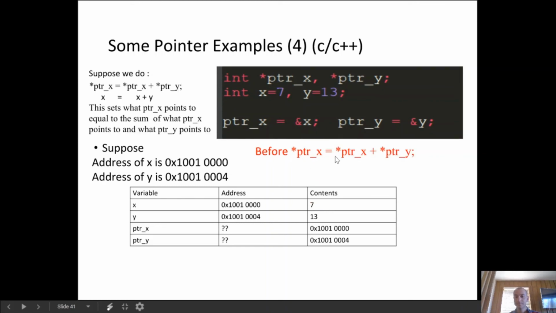So let's look at this one now. We are dereferencing pointer x and pointer y and adding them, and we are storing that value to the location that pointer x is referencing. So we have a dereference here also. If I want to write this in a different way, it would be x is equal to x plus y. That means if we add these two, it's going to be 20, and we are saving that to the location that pointer x is referencing. So that's going to be this x here, and we are going to get the 20 here.